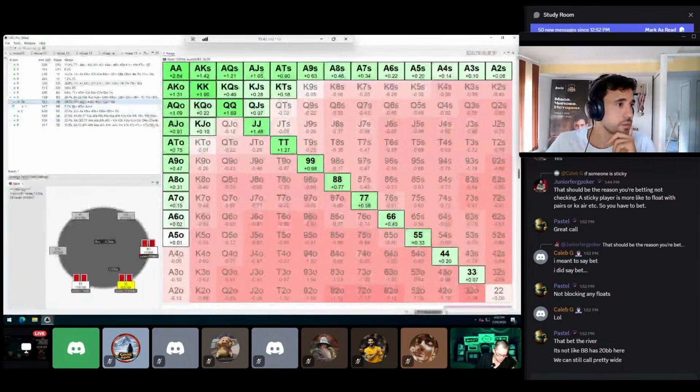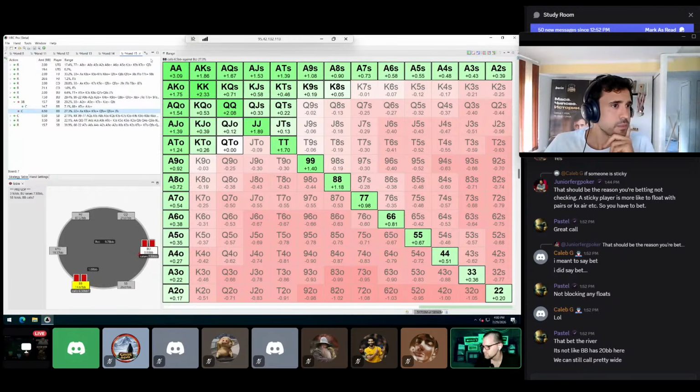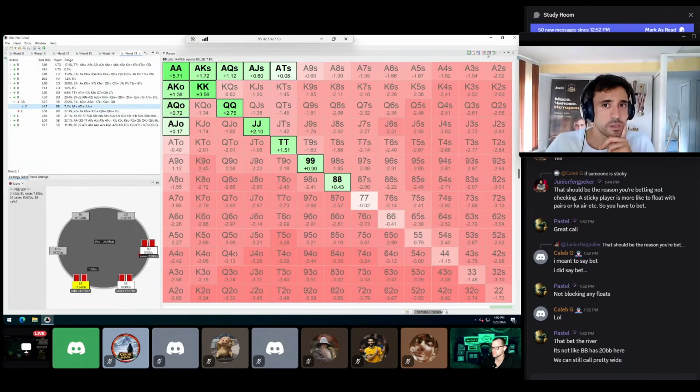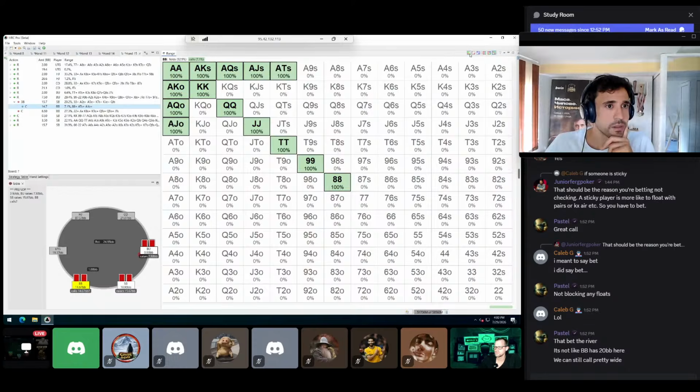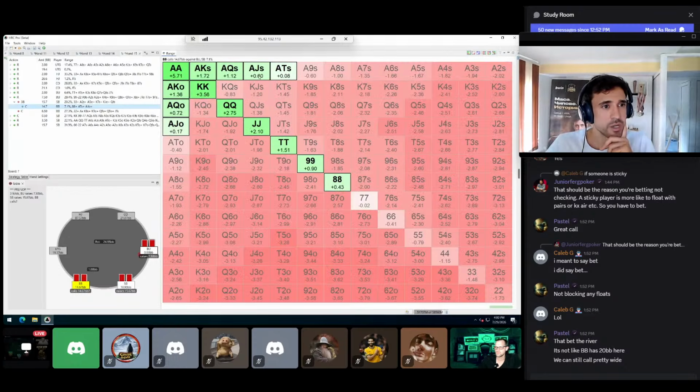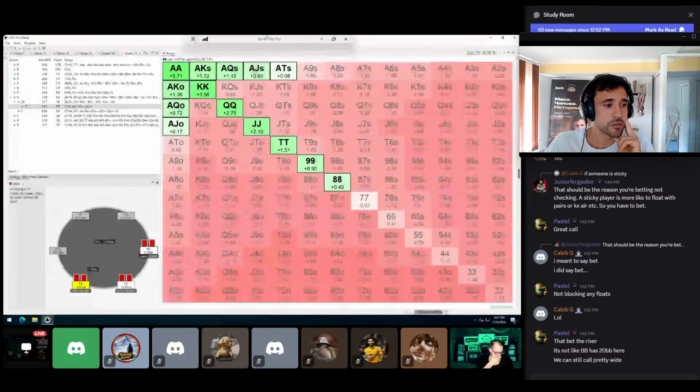So we didn't show the big blind's range. The big blind's range is this. Ace 10 suited is break even, so ace jack suited is the bottom in that spot. And if we think button is wider because he's a whale, and you are wider because of the button, then maybe we take ace 10 suited, but it's marginally plus EV. Just because of this assumption, maybe we want to take that as a bottom, but in other scenarios we just fold that. Take ace jack suited as a bottom.